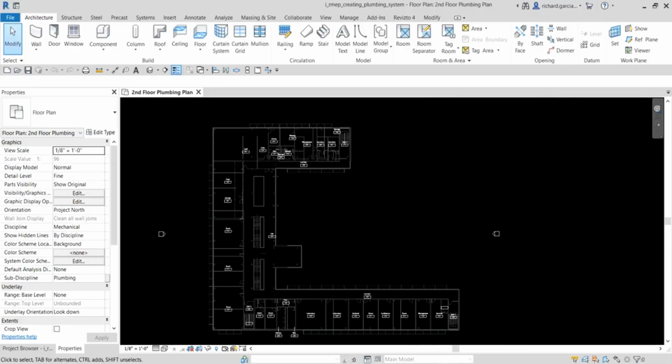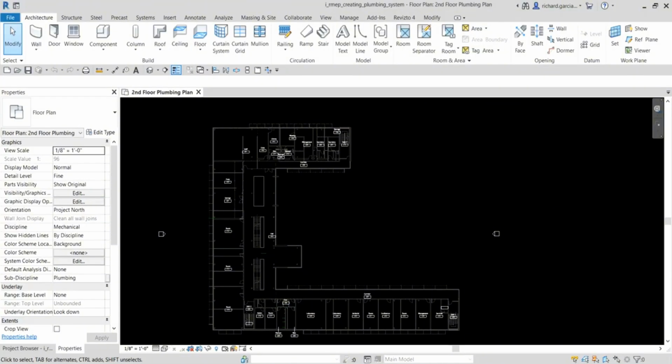What's up guys, Learning with Rich here. In this video, we're going to learn how to create a sanitary plumbing system. After we learned how to create our chilled water return system in our last video, in this exercise we're going to create a sanitary plumbing system. In this building, you are laying out the bathroom plumbing for a conference center project. For this, you need to place plumbing fixtures, and then we're going to create a sanitary plumbing system, then a gray sanitary water system, and then we're going to complete the run for the unit.